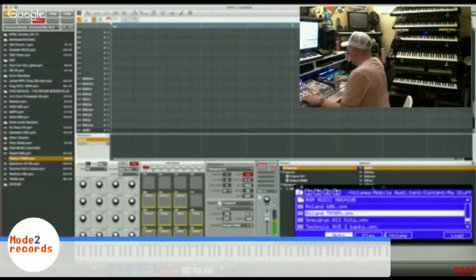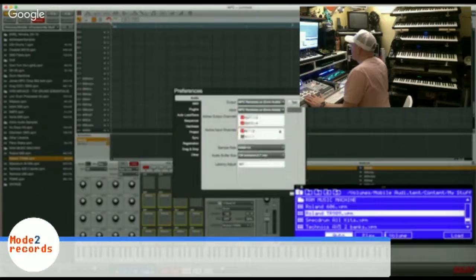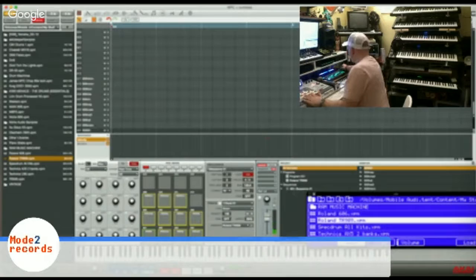And my sound drivers have gone already. Good old Akai sound drivers. I have to do this every week. Just flick the sound driver over and flick it back. You'll see me probably have to do that a couple of times tonight. Let's move him out of the way and hit that button there. Okay, there we go. Brilliant.